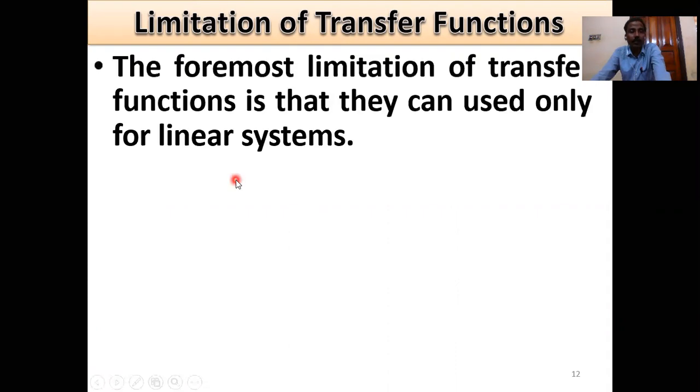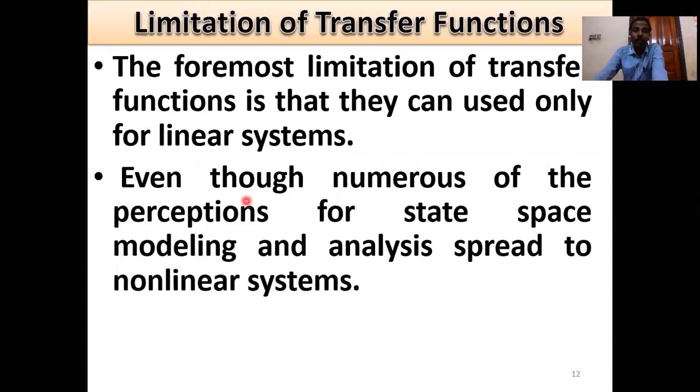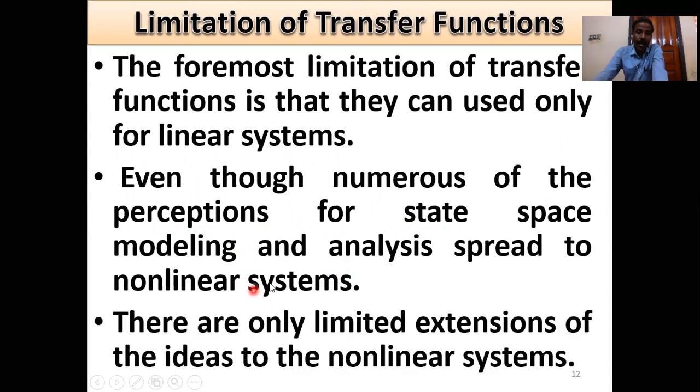What is the limitation of the transfer function? The foremost limitation of the transfer function is that it can be used only for linear systems, that means systems obeying the superposition formula or Ohm's law. Even though numerous perceptions of state space modeling and analysis spread to nonlinear systems, there is another limitation: only limited extension of the ideas to nonlinear systems. So these are all limitations of the transfer function.